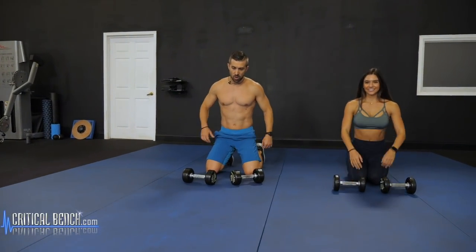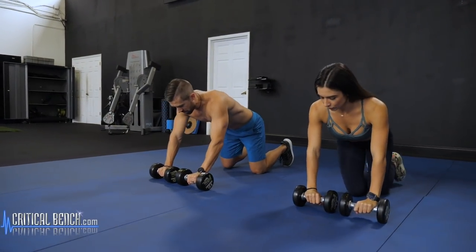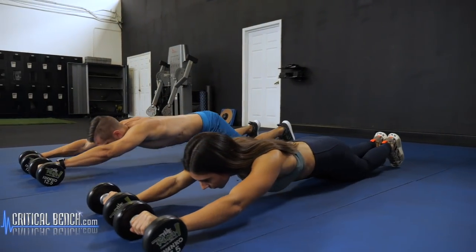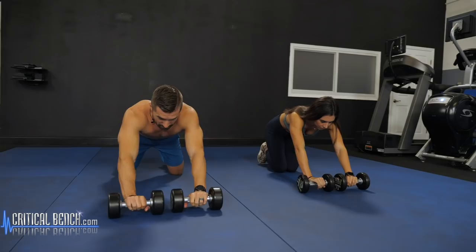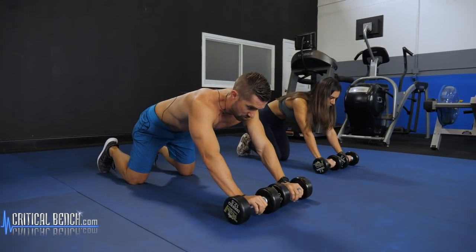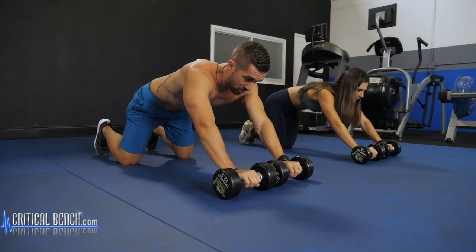Go to the floor — this is the kneeling rollout. You've seen the ab wheel before; this is the same thing but with two dumbbells providing resistance. Start on your knees and slowly let the dumbbell roll through the hands, sliding it all the way out, then pull back in as best you can. Depending on the type of dumbbell you have, it might be more abrasive than an ab wheel, so have a loose grip on it. Take your time — it's a very hard exercise but definitely worth the challenge.